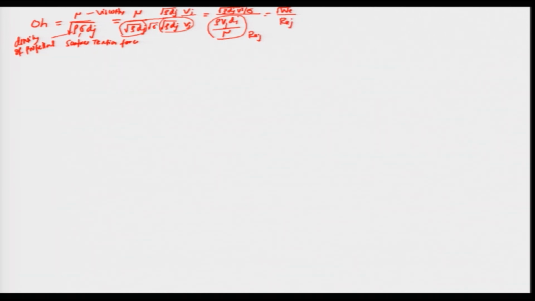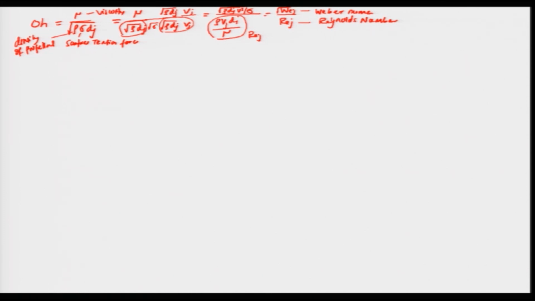So, you can see that this is basically the ratio of root over of Weber number and this is your Reynolds number of the jet. If you look at it, this is also known as the stability number, because that will indicate the extent of instability that is occurring in the liquid sheet or the liquid jet. Ohnesorge number is basically indicating the ratio of the viscous force over the inertia force and surface tension. When the Ohnesorge number is higher, it indicates the viscosity effect is more.